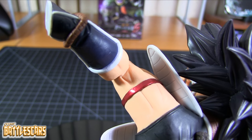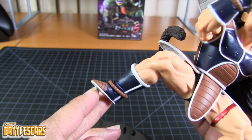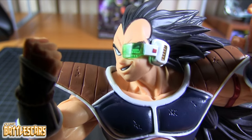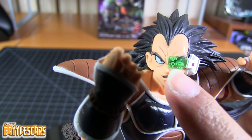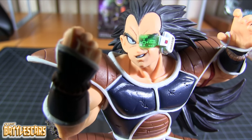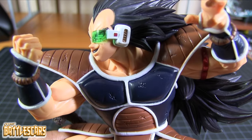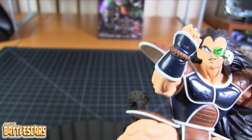Here you guys go — you can see a close-up of that metallic red paint. And some paint on his boots as well, and of course his face. I didn't show you a detail of Nappa's scouter, but here is Raditz's scouter. The little characters you see on their visors look very nicely done — I think those are decals. They're very clean, so they must be decals. The paint job on the scouter on Raditz is pretty nice. I think it was a little sloppy on Nappa's, but the scouter on Raditz is very clean.